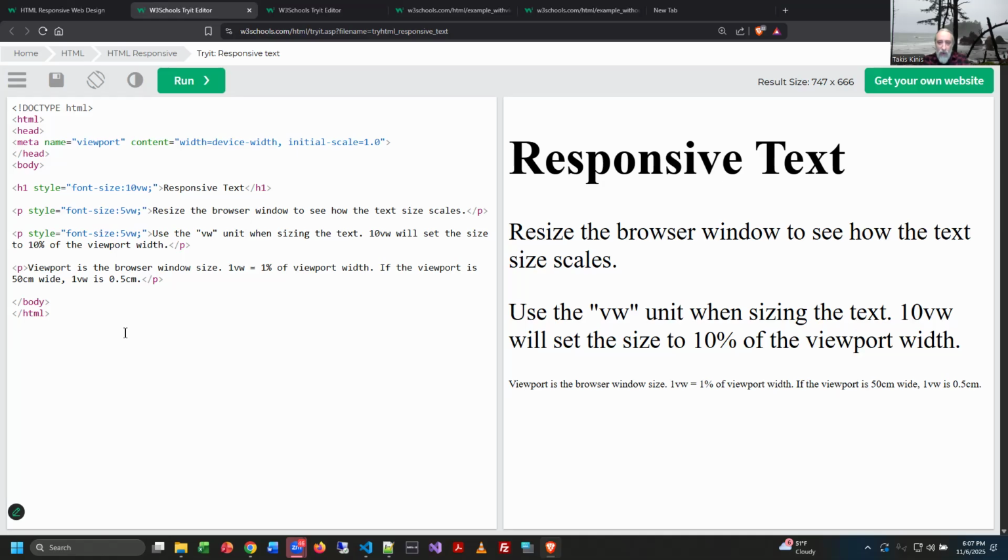And it says viewport is the browser window size. 1 VW is 1% of viewport width. If the viewport is 50 centimeters wide, 1 VW is 0.5 centimeters. Or if you want to think of it as 1,000 pixels wide, 1 VW would be 10 pixels, that type of thing.